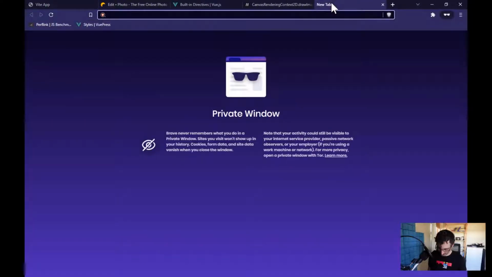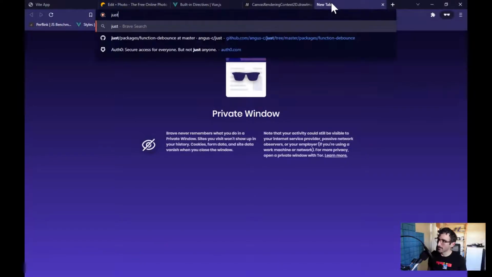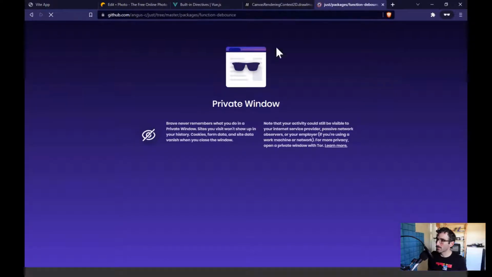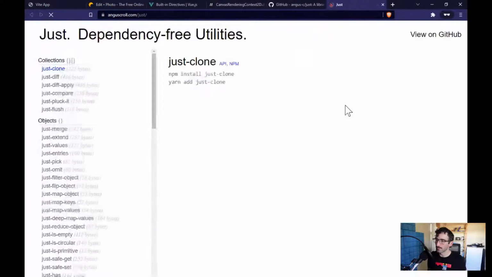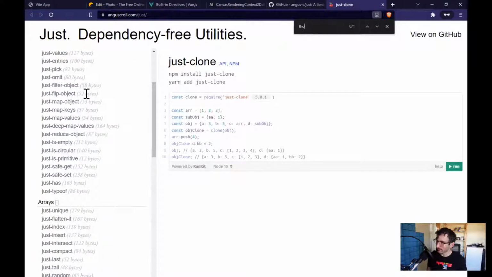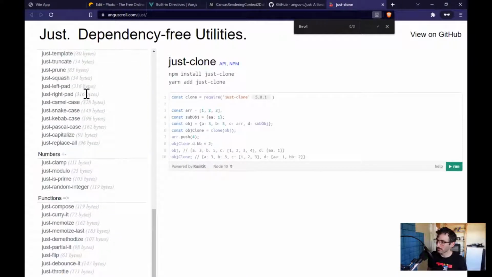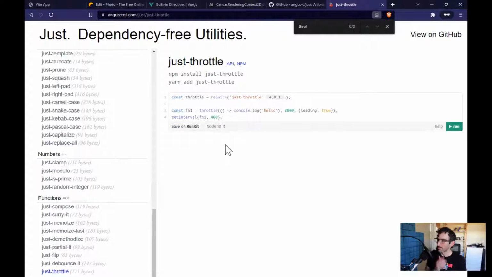So let's see. I need to see here. Let's go to the documentation. Let's look for throttle. There it is, just throttle. And what is this letting? npm install, console log every interval.